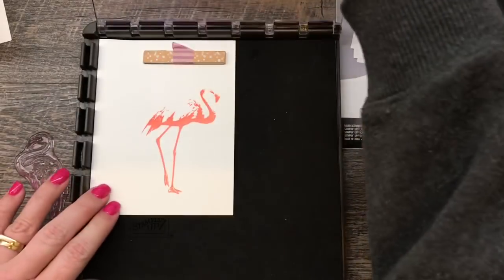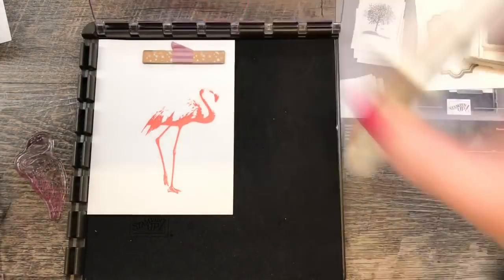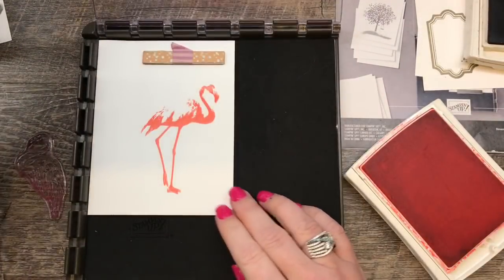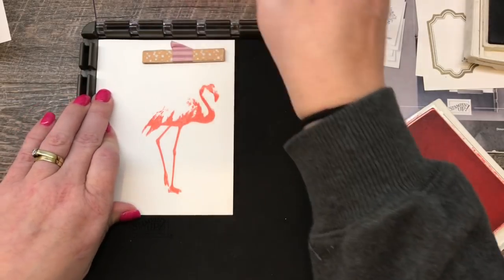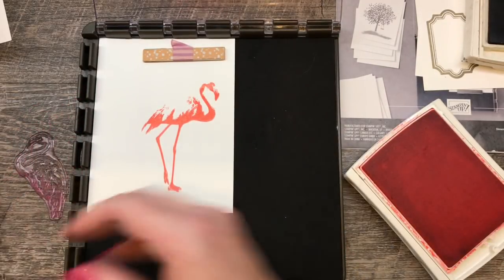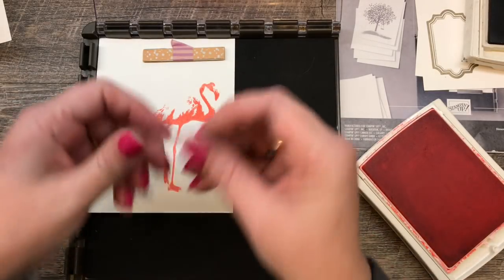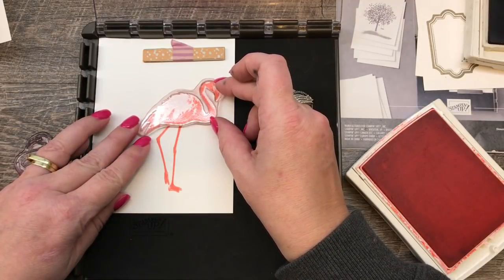Okay, so you can see we've stamped our flamingo. And you know what? I don't think I got ink on the whole thing. That's what happens. All right. Next, I'm going to take and position the next stamp on here, which is the solid flamingo. All right. So I'm going to line this up.